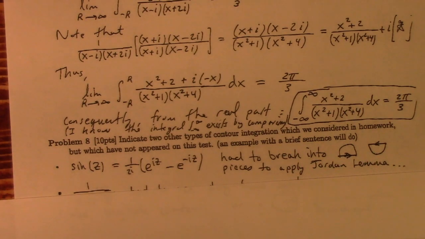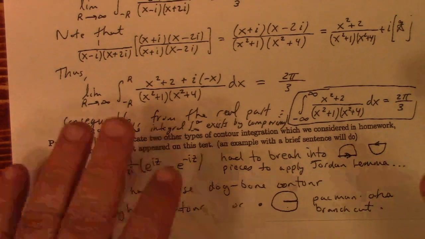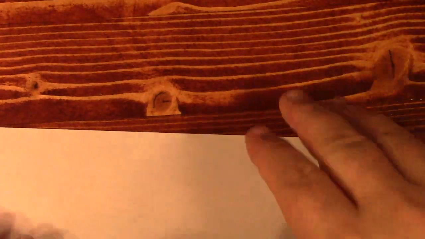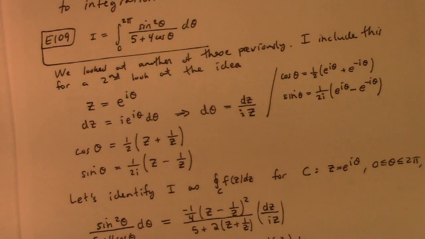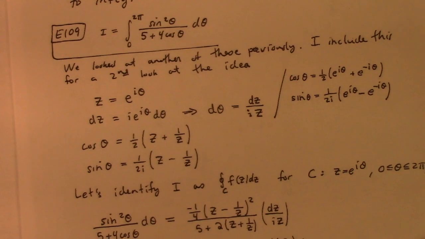There are two other types of contour integration which we considered in homework. Well, we haven't done that yet, so whatever, later. So there you go. That's an old test that I gave in here. The other thing I wanted to point out, if I still have your attention, is that I'll probably do some more of these in class, depending on what you are interested in.